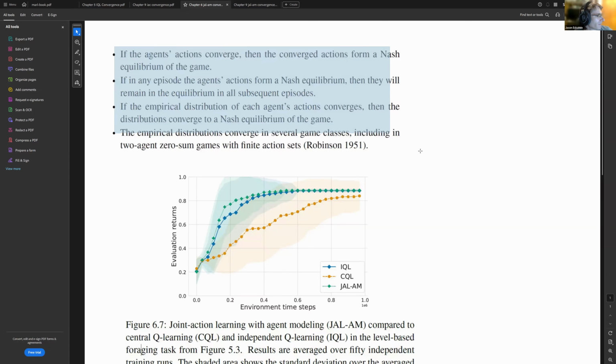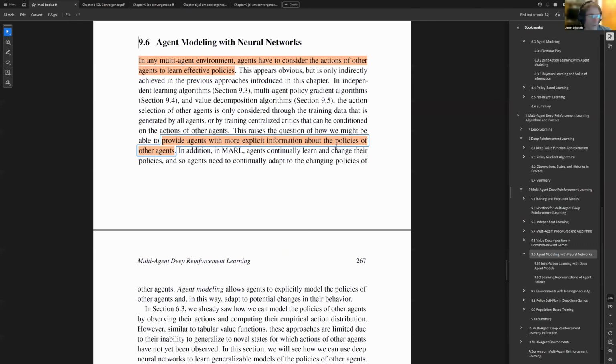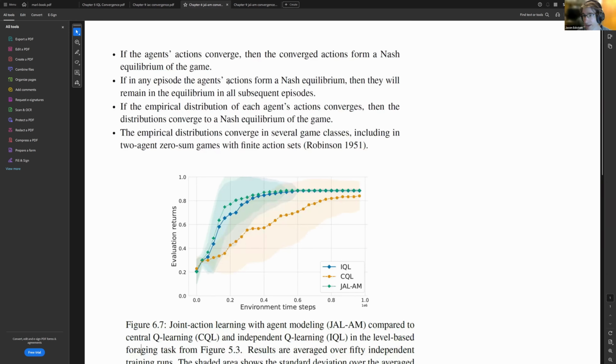Of course, this doesn't apply to chapter 9 because now we're dealing with a nonlinear approximation and everything. But this is sort of the best case scenario. There's also no discussion of this convergence in chapter 9, so I thought I would throw in this reminder of what we previously had about agent modeling. But at least in the level-based foraging game, the actions do converge, and you could see it in other simpler games too. We tested this with all the other 2x2 matrix games, and usually we have this converging.